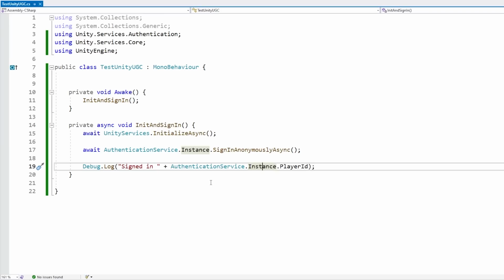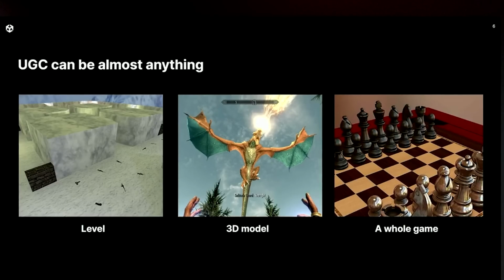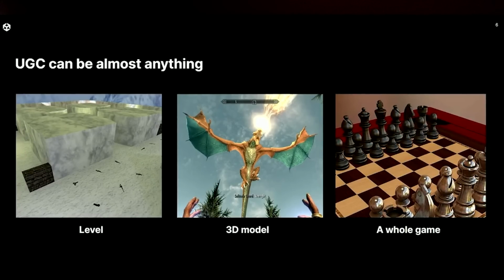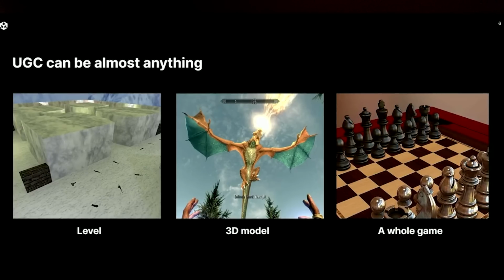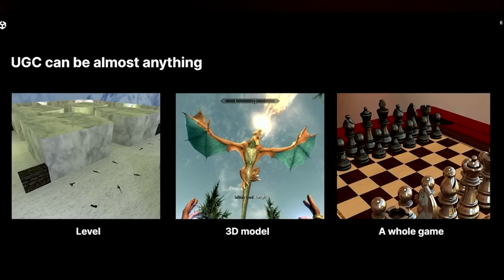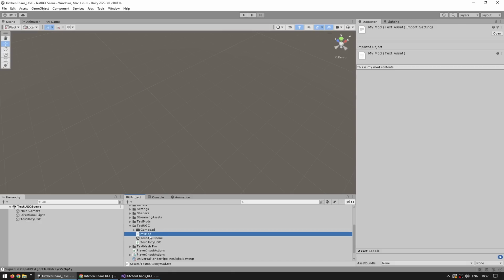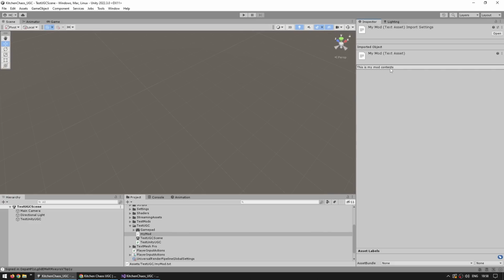Okay, great. So now that we are signed in, we want to create some content. And for content, like I said, this can be whatever you want. It can be a level, it can be a weapon, it can be a quest or an entire game mode. Content is really just data, and that data can be anything. It's up to you as a developer to decide that. So here for a simple test, let's just use the most basic data, just some text. Here in my project files, I've got a super simple text file. It literally is just a .txt file. And inside we can see it contains just some basic text.